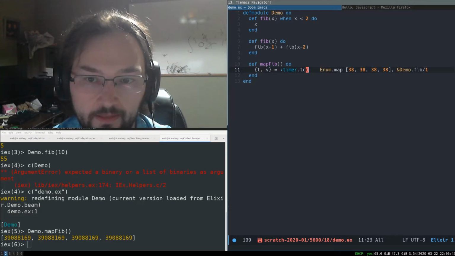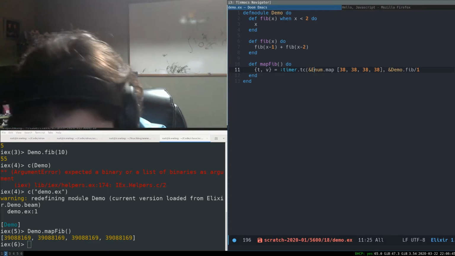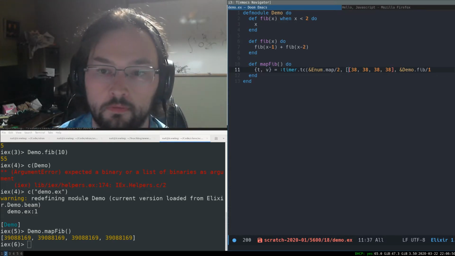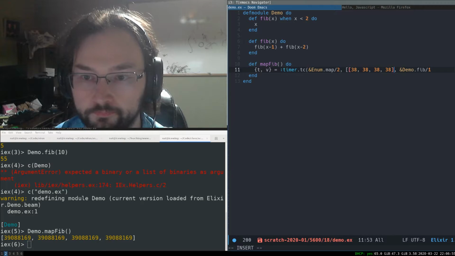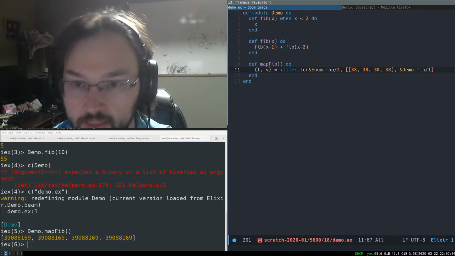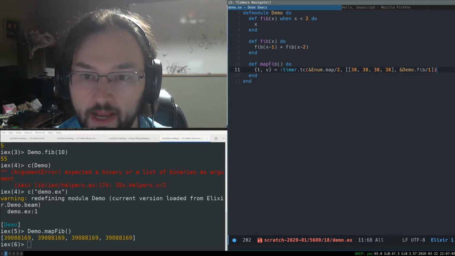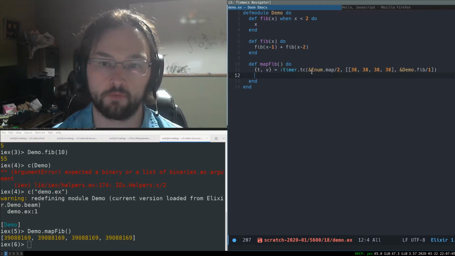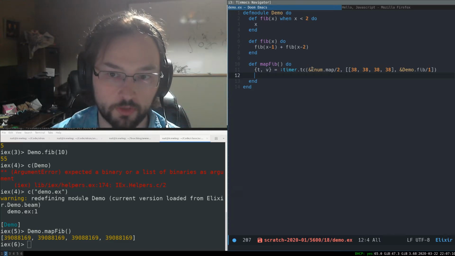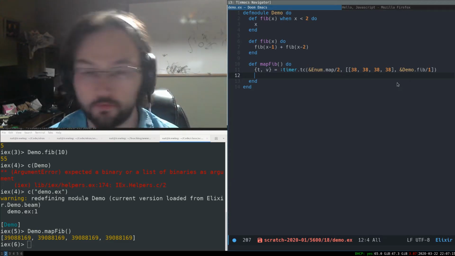And run exactly the same thing, except using this timer. The syntax for this gets a little bit more complicated, but we're just saying we're passing timer 2 arguments: the map function that we want it to run, then a list of arguments that it's going to pass the map function, one of which is another function.